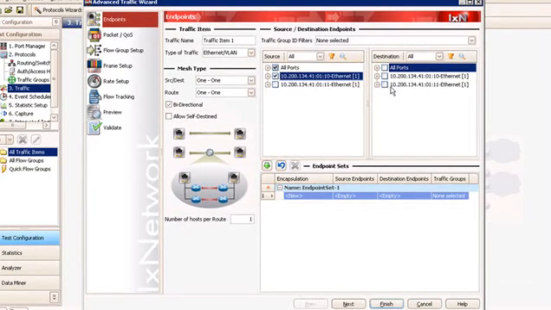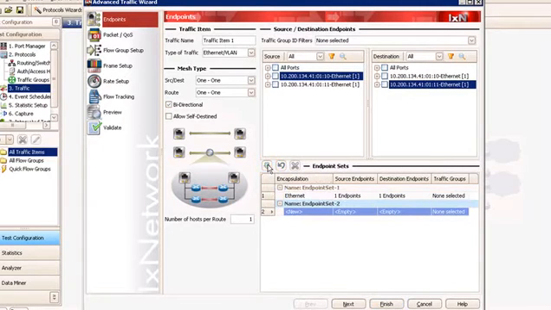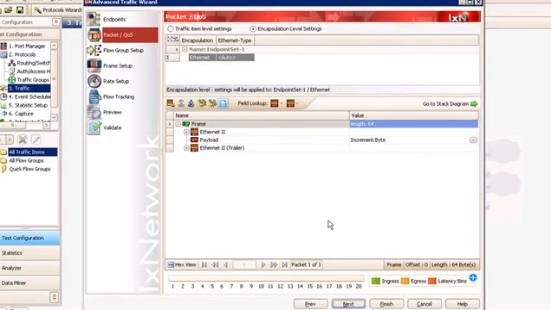Once again, I'm selecting the Ethernet VLAN encapsulation because I'm tying my traffic to and from the static interface that's built. Static interface is only a configured MAC address. And I have bidirectional checked, meaning I'm going to build bidirectional flows between these two source and destination addresses. So I select that endpoint pair, and I move on to next, which is the packet editor.